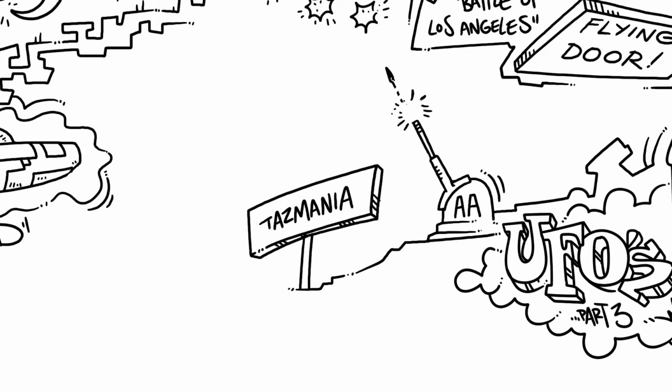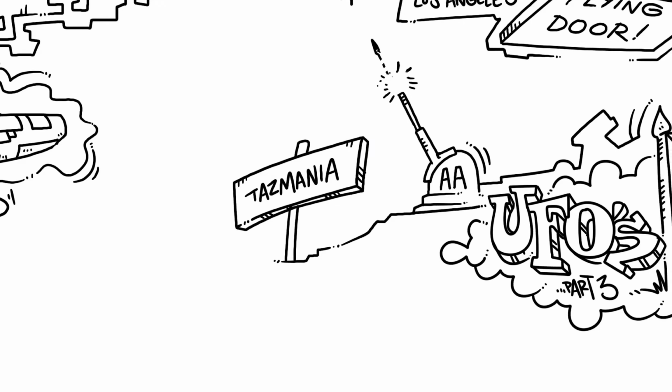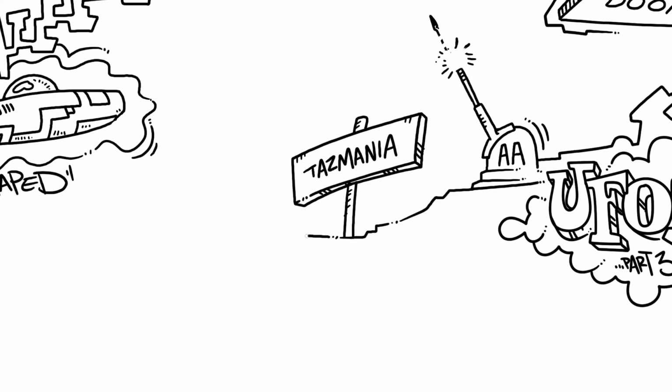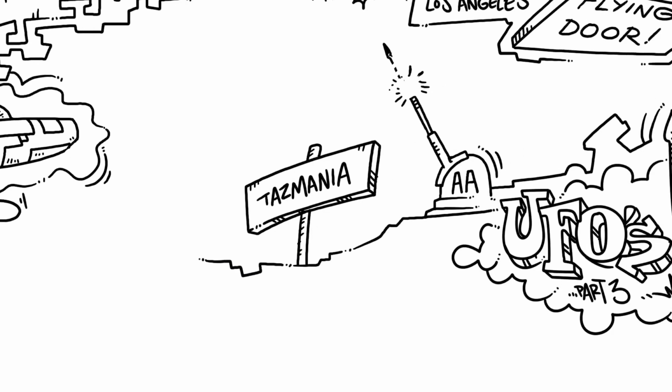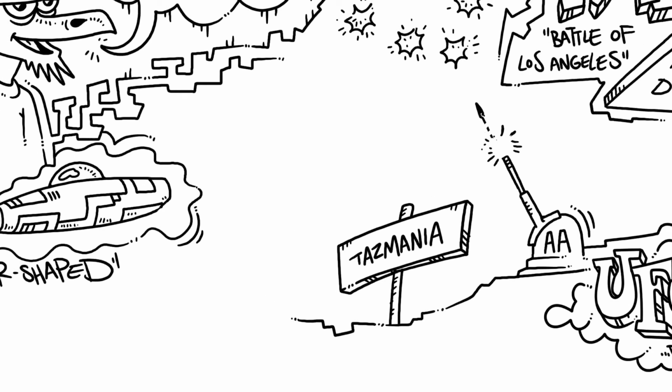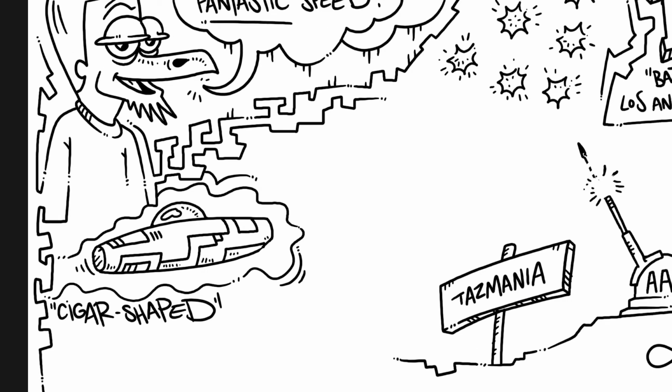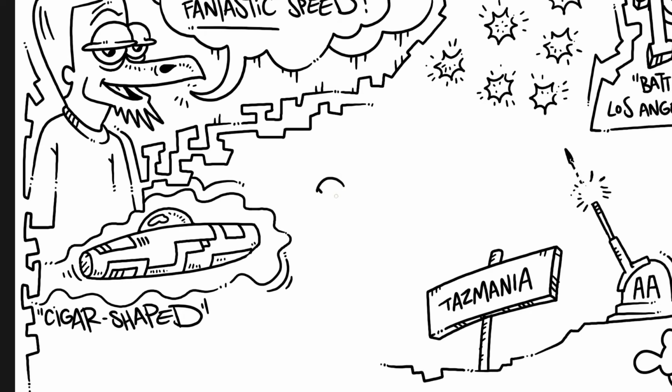The major recalled, quote, I say it was around 150 feet long and around 50 feet in diameter. On its upper surface was a dome or cupola from which it seemed to be reflecting flashes as if the sun struck something which might or might not have been a helmet worn by something inside. On the other end of the airfoil, it thinned out to sort of a fin. Every now and again, there came from its keel a greenish-blue flash. It turned at a small angle towards us, and all of a sudden, I was amazed to see framed in a white circle on the front of the dome the image of a grinning Cheshire cat.